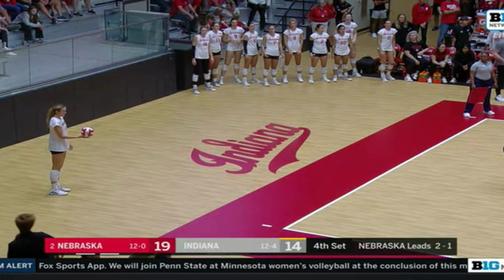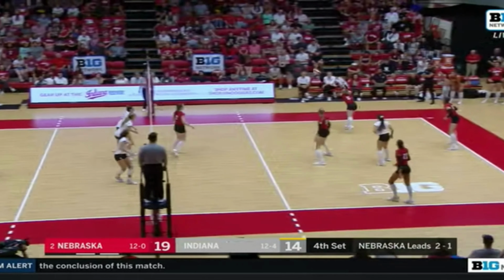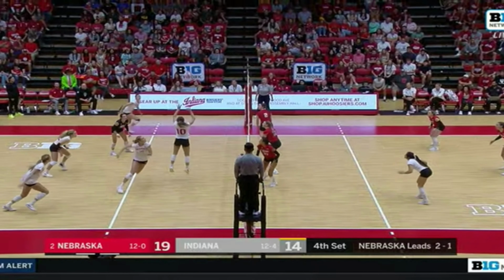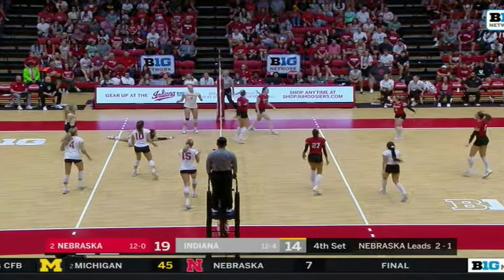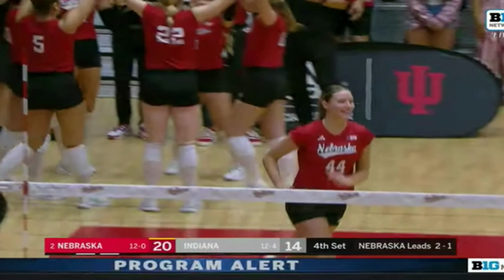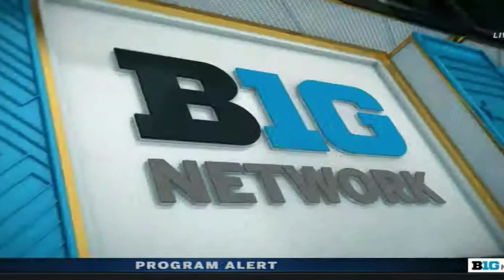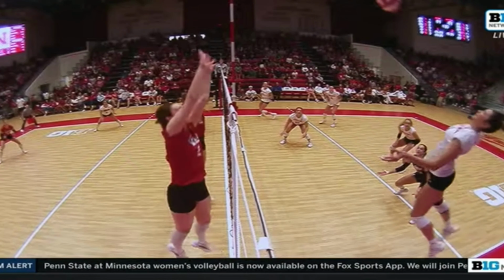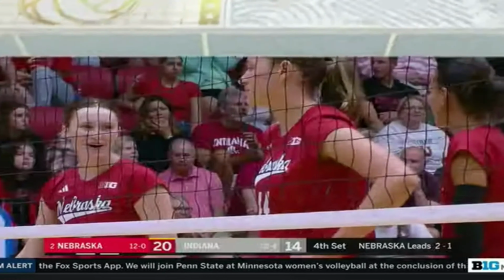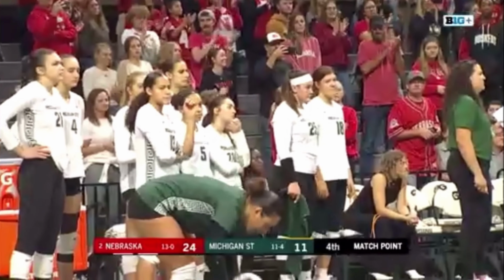Arms are coming across the net, so not tight but wide, taking up nice area of the net. A good job there by Alonso Corsalis to recognize where that was, and in the block on the right side. Bergen Reilly along with Andy Jackson. Bergen Reilly coming down and cheering on her team. It feels great as a setter when you stuff that left side attacker. Take a look at her hands up and over, hip to hip. Little spin move there by Andy Jackson to celebrate.